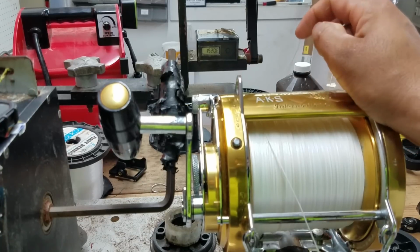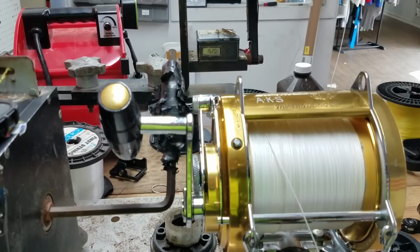We're going to see how much line capacity we can get right there, and we'll see how it goes.